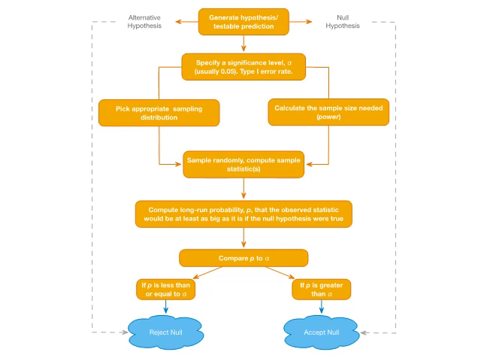So once you've actually set your significance level, generally 0.05, you're going to pick an appropriate sampling distribution. And you're also going to calculate how much of a sample you need to have power. So based on previous research, what is the likelihood of how big of a difference you're looking for? So if it is a big difference, if you're expecting study guides to change people from having C's to A's, you probably don't need a huge sample to find that effect.